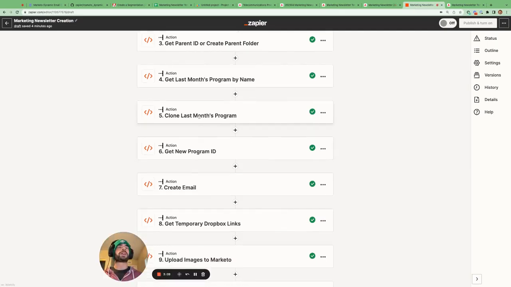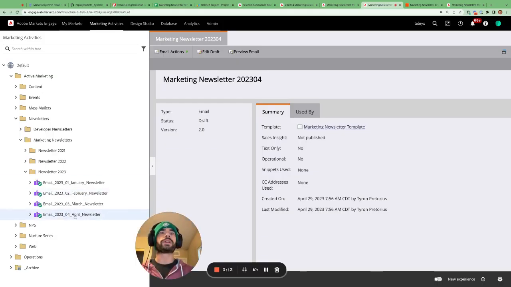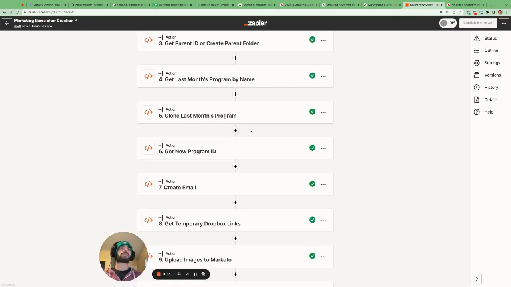Even though step 5 returns the ID of this newly created program, I often found that Zapier didn't return the ID of the newly created program within 10 seconds. Zapier has a 10-second timeout limit on all its actions. So since this step didn't return the new program ID within 10 seconds, it would be marked as failed.